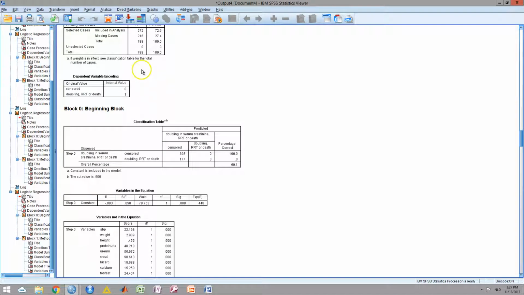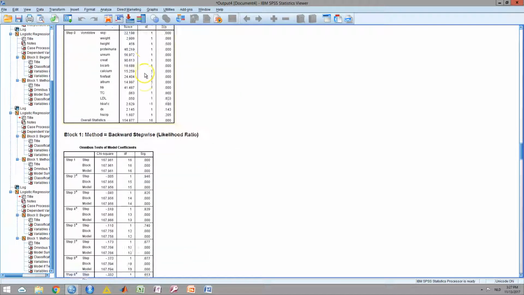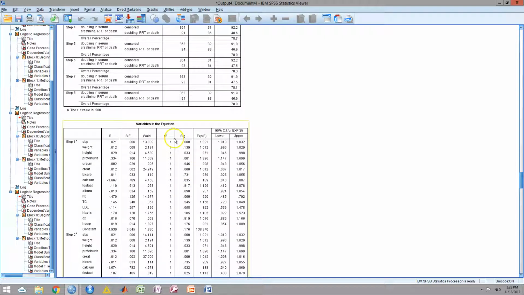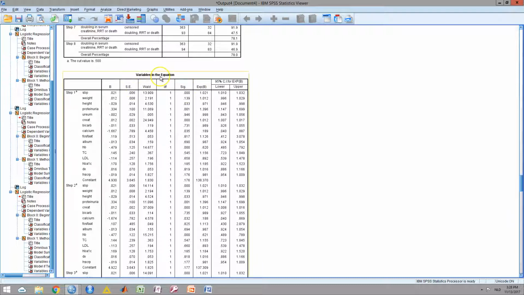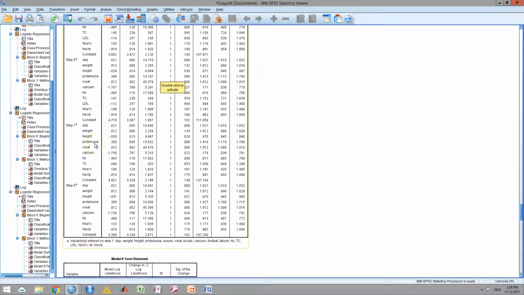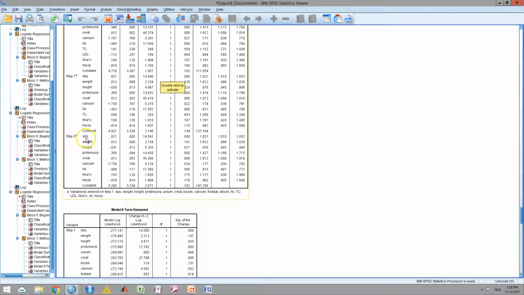It took slightly longer. And now we see a bunch of steps also. So now this variables in the equation table is a little bit bigger. At the start, there are all these variables that we considered in the model, and going down, variables get removed until we are only left with these variables at step 8. And we see that all of these variables meet our criterion, a p-value of 0.2.